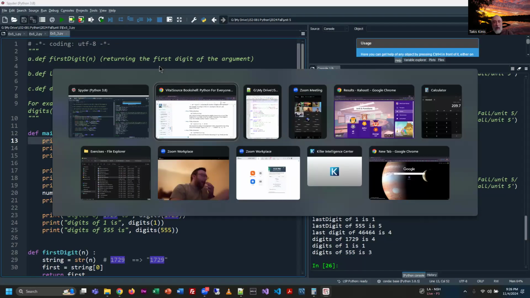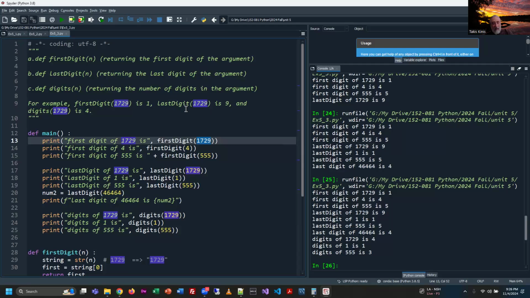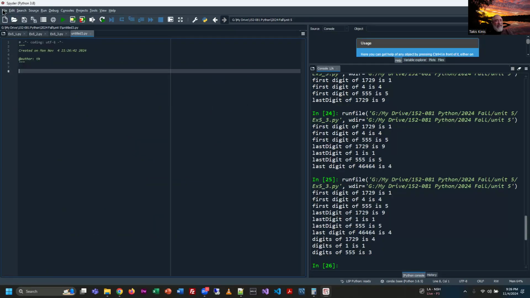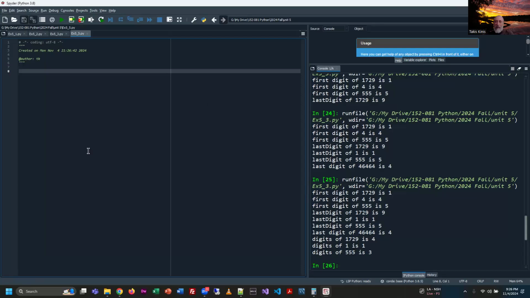All right. So my grand point was here, I do have a solution for 5.4 that we can go through if we have the time. We might, I'm just looking at the clock here. But our next goal really is to do exercise 5. This one tells us what to name it. And basically what we're doing is creating a Homer Simpson joke here, I think. Right. So let's create a new file. Save as. This is exercise 5.5 that I'm doing next. I'm skipping over 4, but I might come back to it, by the way.